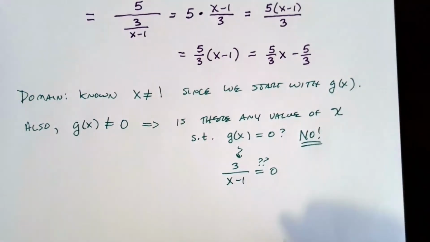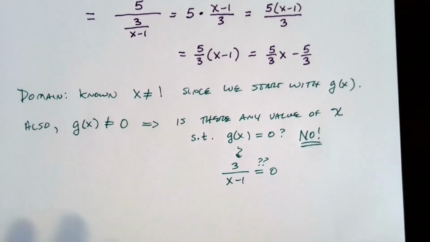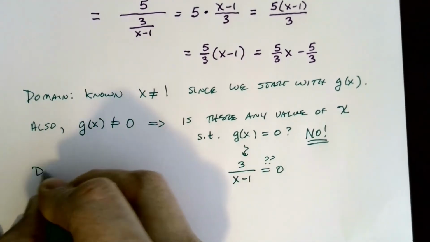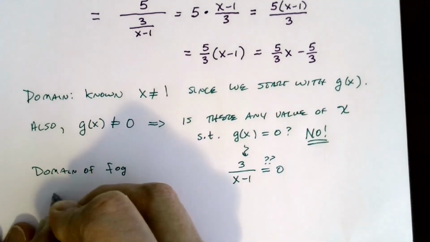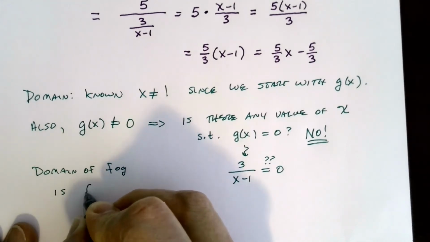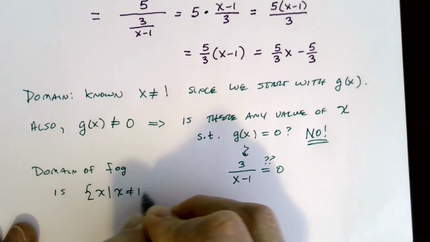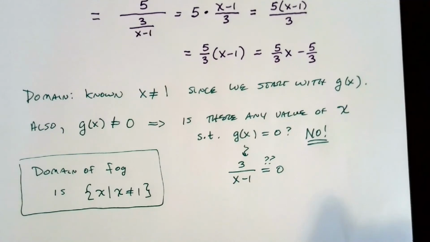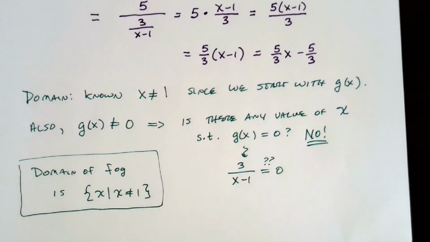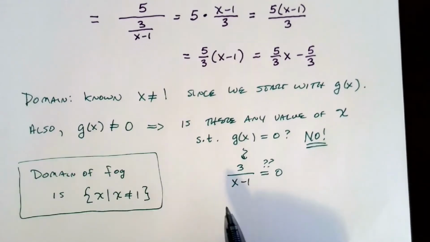The only way we get an output of 0 is if I divide into 0 by a non-zero number. Okay? And so the bottom line is we can say the domain of f circle g is all real numbers except for 1. We don't have any problem. Once we get the output to the function g, its output will be guaranteed never to equal 0. It's guaranteed never to equal 0 because I can never get an output, or we could call that the range of the function g is never 0.